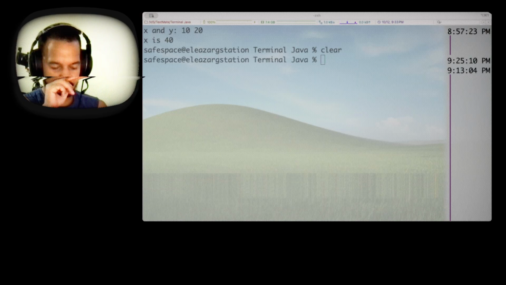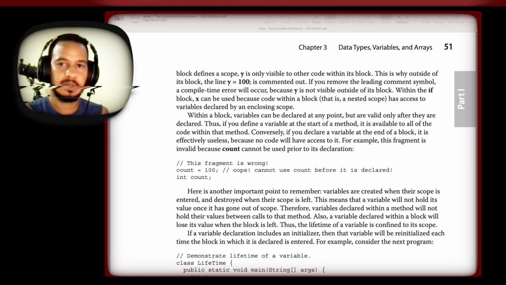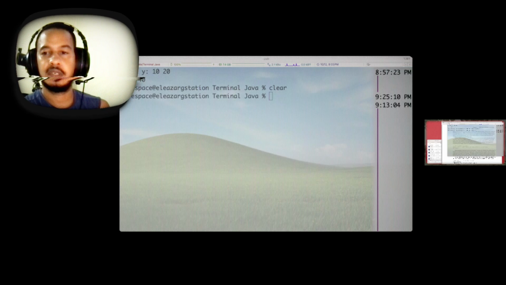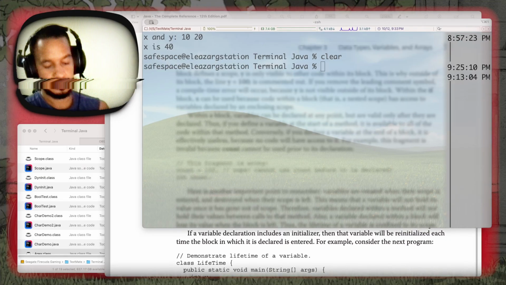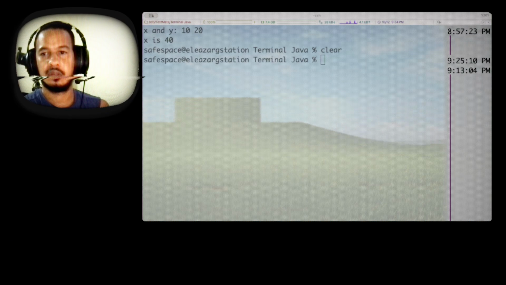So let's go and get this done. Okay. Let me take a look at something here. All right. Finally. Okay, we can move on. Okay, cool beans. We can move on.